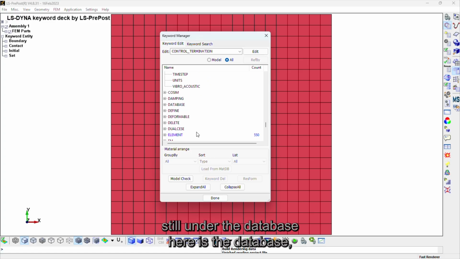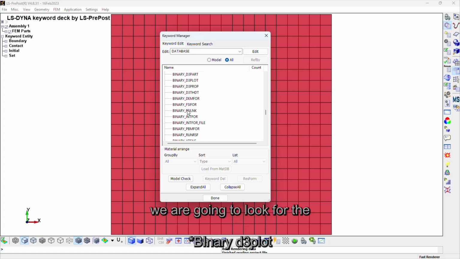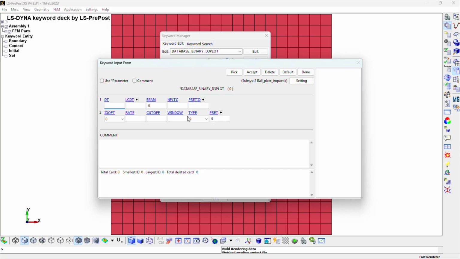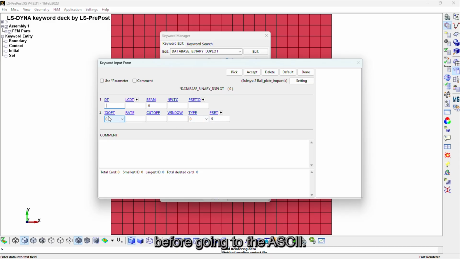Still under the database. Here's the database. We double click. We are going to look for the binary D3PLOT. This is it. We're first of all going to look at the binary D3PLOT before going to the keyword card.